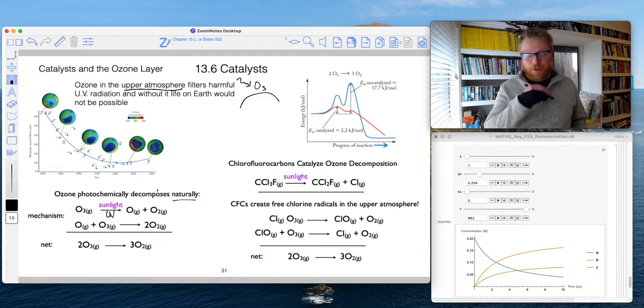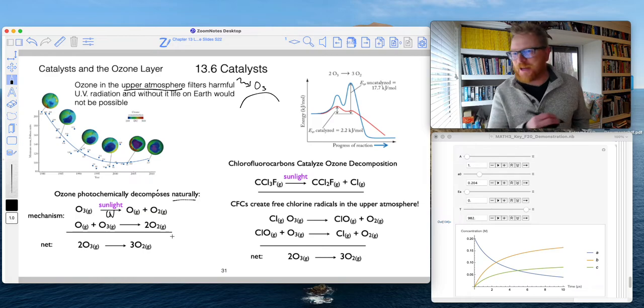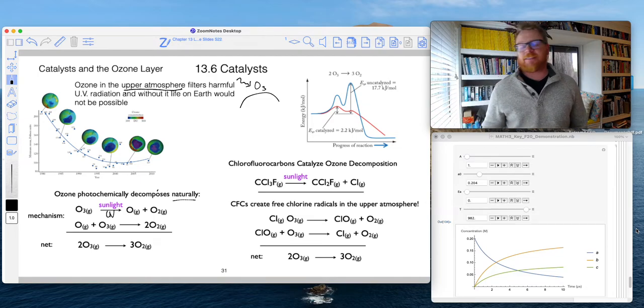Before humans got here. And we see in the fossil record that we know that there was life on Earth like a billion years ago or hundreds of millions of years ago. So we know that the ozone layer has had to have been stable. At least we suspect that it's had to have been stable over the past millions of years.